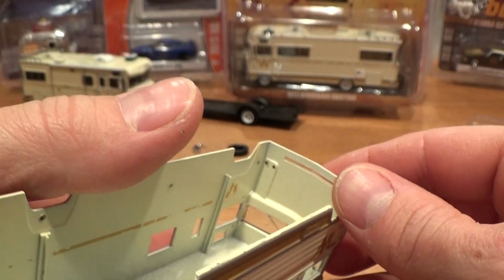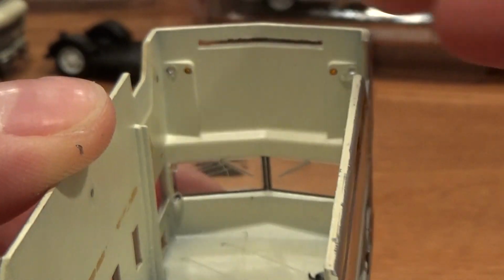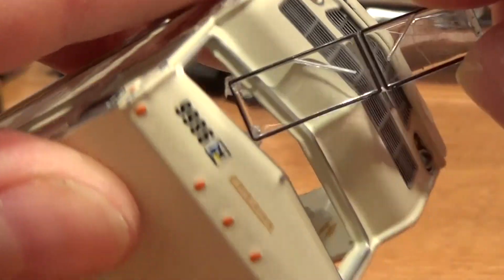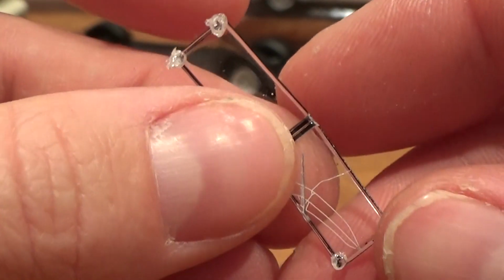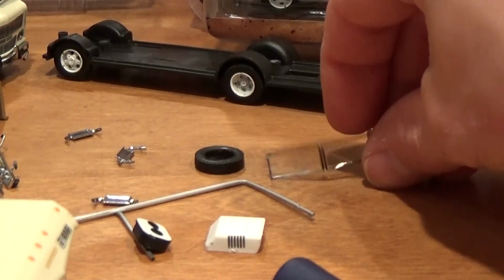Is it two pieces or one? It is one piece, and also attached with pins. Let's go ahead and take that out without scratching it though. Once you've removed one of those pins, the whole windshield pretty well wants to come out, and it does. Just a little turn, you can see the flashing pins that kind of hold it in place. So I removed one of those 4 flashings. Those cracks were there all along and are painted on. So you've got a spare window now.